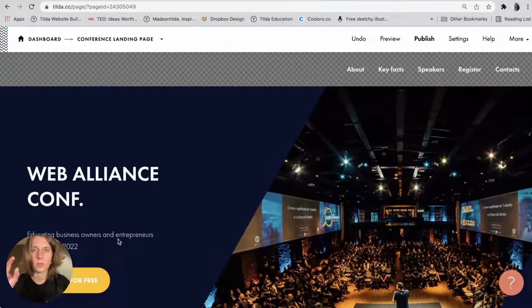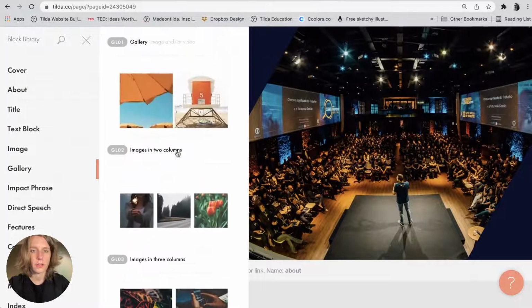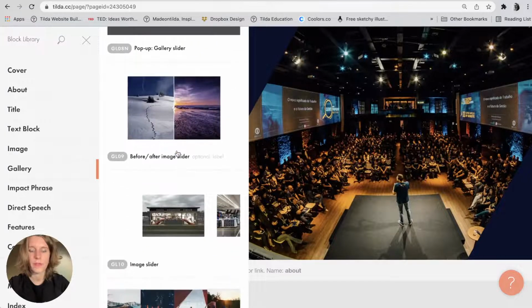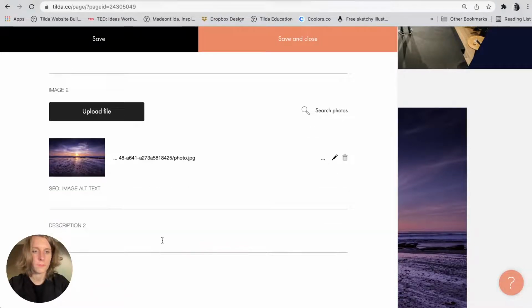All right. If you use the gallery block, the gallery category is over here, and then you can add different images to showcase. Over there, you can set the title tag. You see, SEO image alt text. Yeah, sorry, not the title tag. The alt text is an SEO description of the picture for the search engine robots. Okay, this is also text that will be displayed in case the picture is not loaded on the visitor's side. In case he or she has a very slow internet, for example, at least they will understand what this picture was about. So alt text for the images is something very important to add when you design a website, all right?